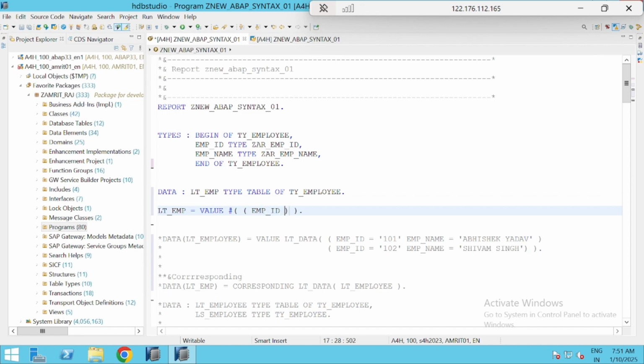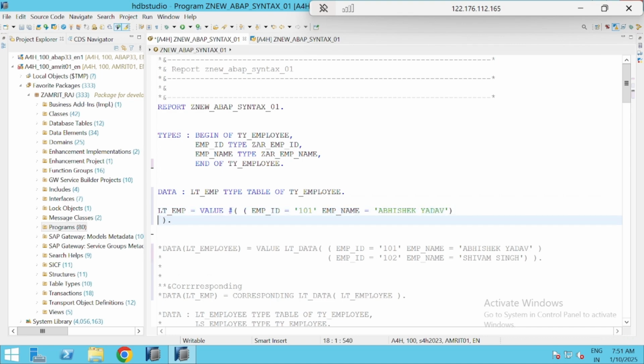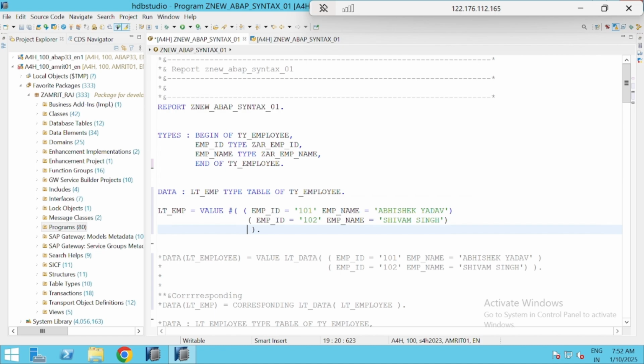So EMP ID 101, EMP name, then another one, EMP ID is equal to 102, EMP name is equal to another one, third, EMP ID 103, EMP name is equal to.